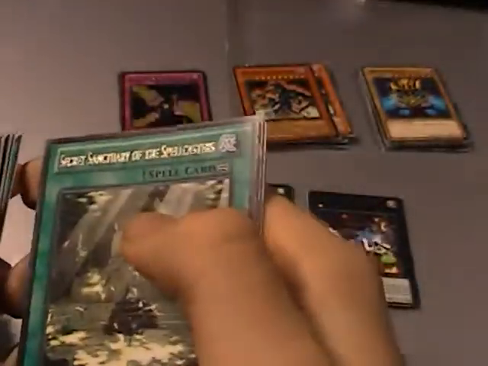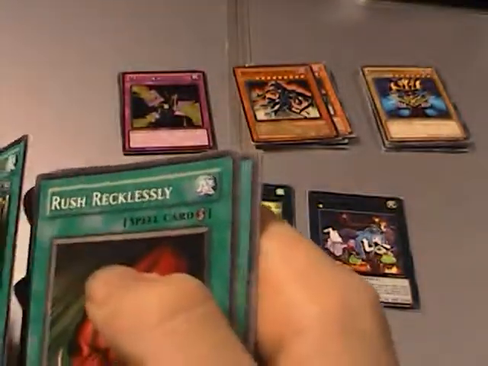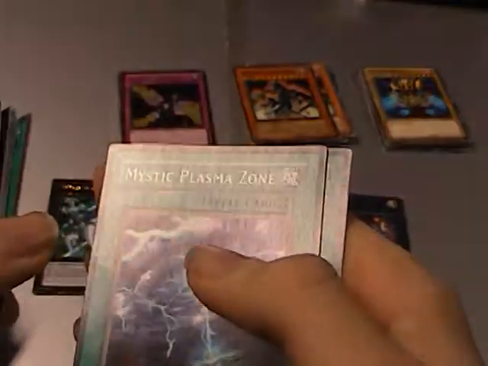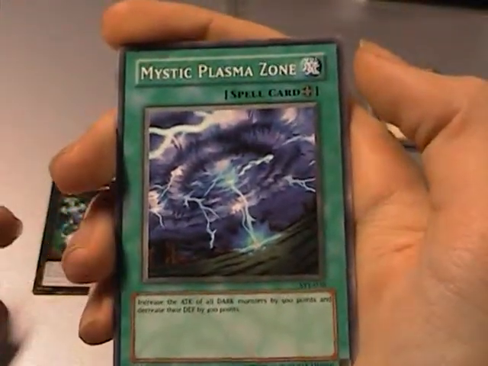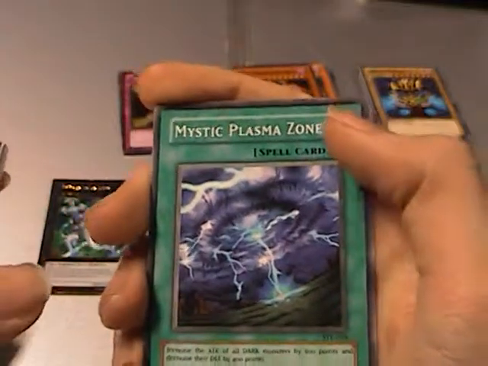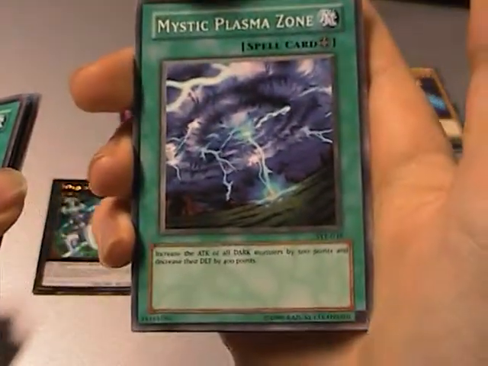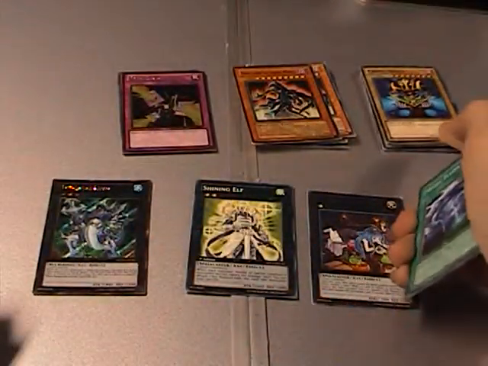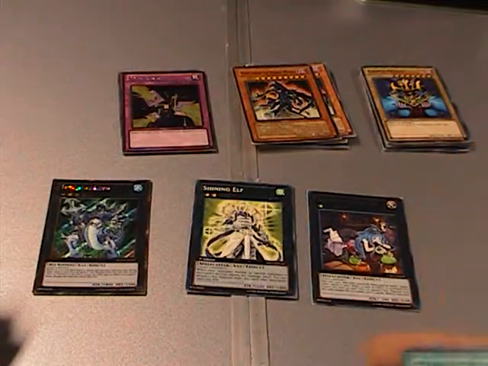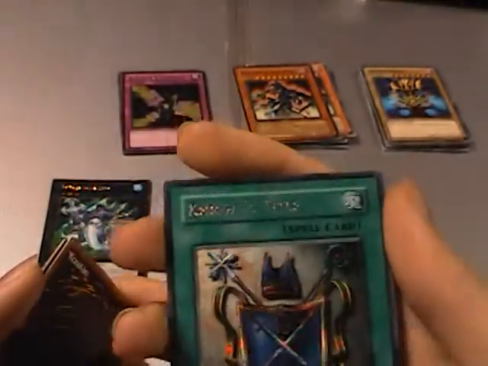Secret Sanctuary of the Spellcasters, ooh, shiny. And it basically stops summons and spell cards. Rush Recklessly, boost attack. That boosts all dark monsters. The majority of Spellcasters are dark, and the other half are kind of light and a little bit of a mix. But this card basically boosts all dark monsters' attack by 500. So even a card like Cosmo Queen over here would be more on par with something like Blue Eyes White Dragon. And Knight's Title. This is a special card.